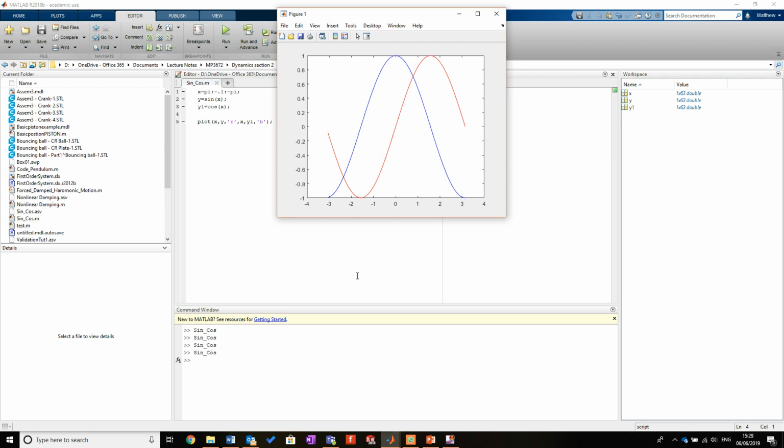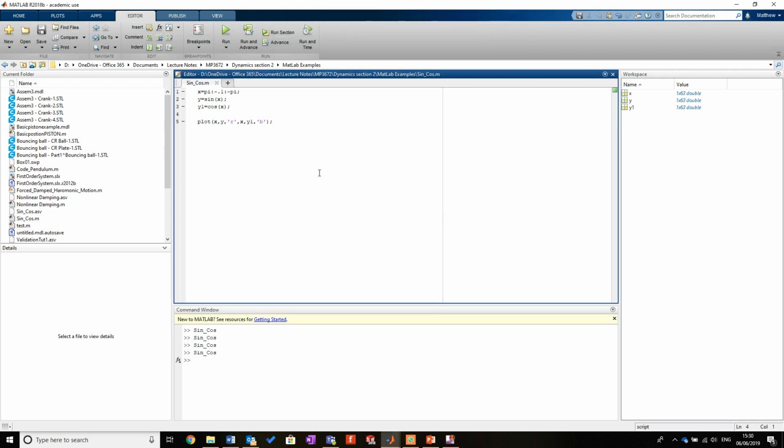Sorry, 2 seconds. Yes, so we are in control of pretty much everything. We can shift the plots around, because don't forget, where we've gone minus pi to pi, what we've essentially done is we've defined what our range will be. We can change that as much as we please. We change the frequency of whatever it is that we're running at. But let's not lose exactly what we're looking at.